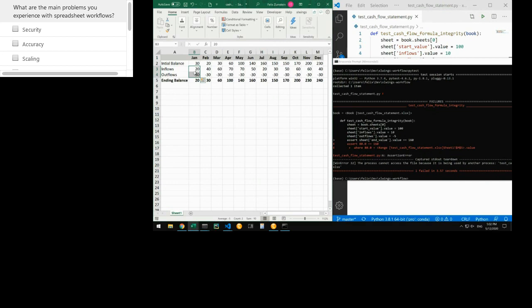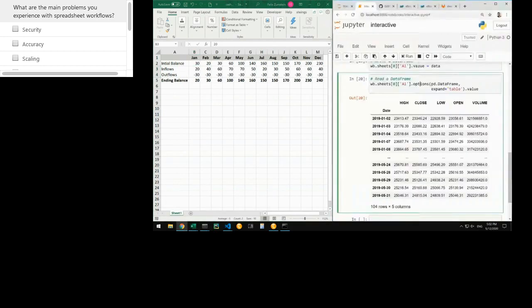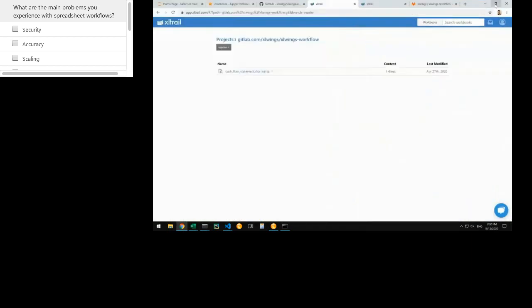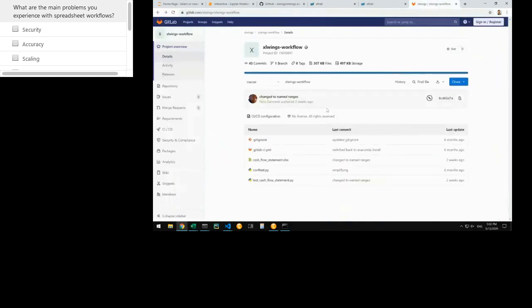And to wrap this up, I was initially mentioning that xltrail will help you to version control these Excel tools. And so I'd just quickly like to show you how this looks in practice. You can track your workbooks with a tool, maybe like GitLab or GitHub.